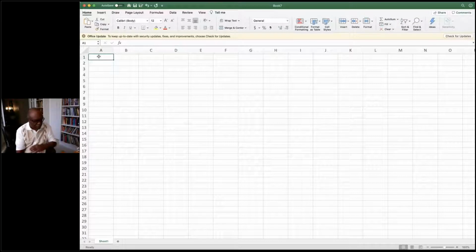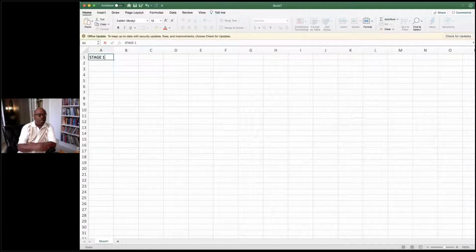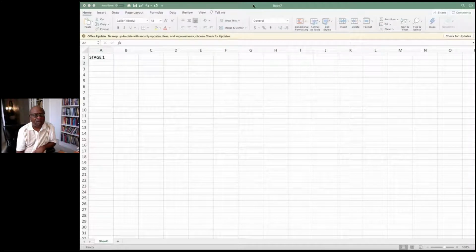So why don't we begin by looking at stage one? And see if we can determine what happened in stage one. And in stage one, we said that was where we did what? What did we say we did in stage one? Figure out the cost of producing the product. No, that's step one. We're on step two. Let me go back. Let me make sure where we are. Let's see.